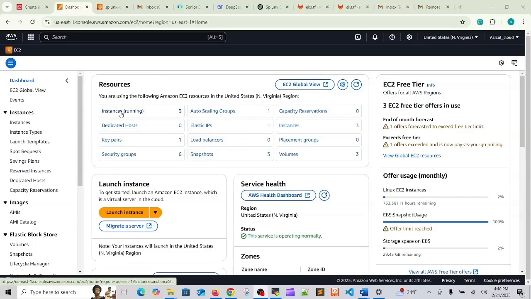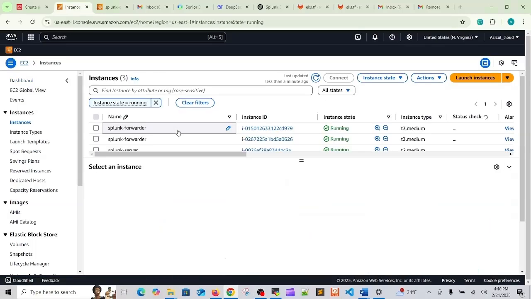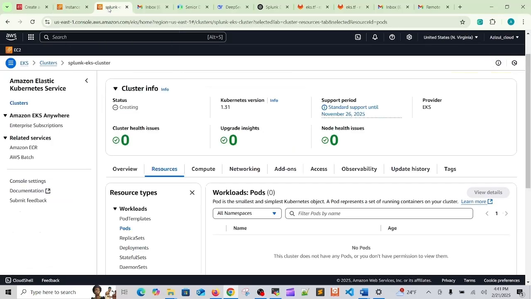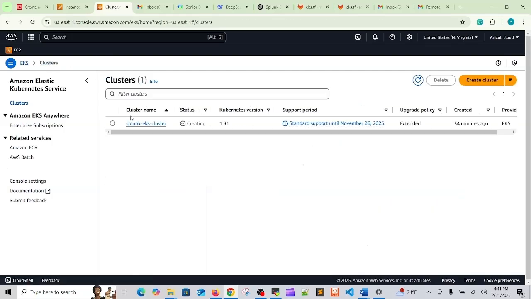So let's recheck here. There are 2 extra EC2 instances, which means the 2 nodes are created, and this is our cluster. Let's see our cluster. It's now active.